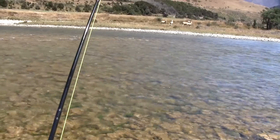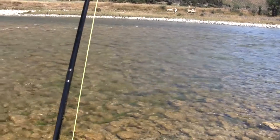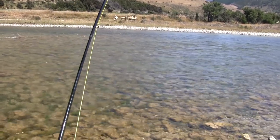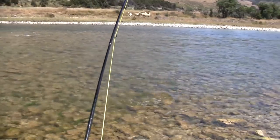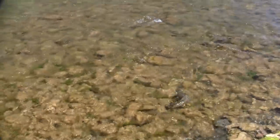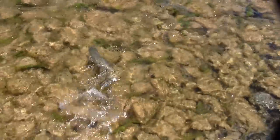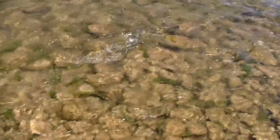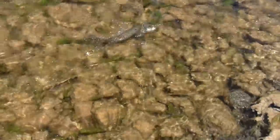Seen him lying there along the edge of the river. I knew it was a bigger fish, but yeah, didn't look as good a condition as some of the other ones I've seen. That colour fish there is actually quite easy to see on this didymo. I've seen it for a long way back. Smoky grey in the water. Funny, the harder you pull them, the more they pull back.